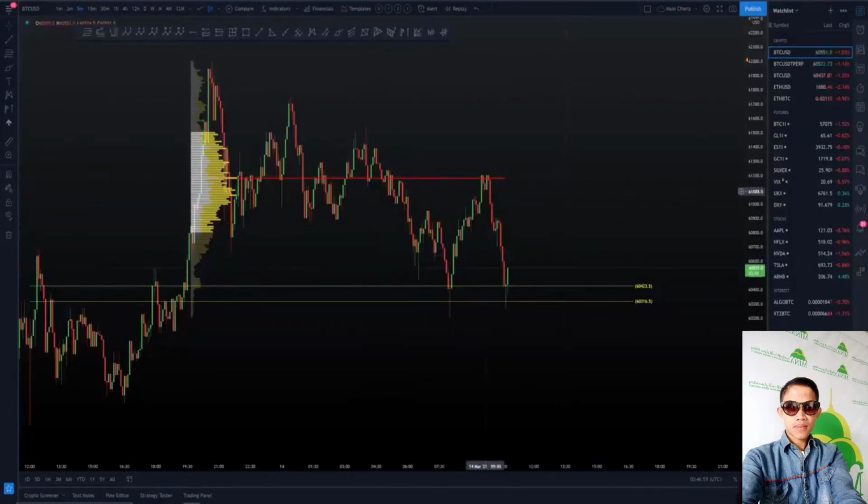So the way that I approach the market is, when you move up, you look for shorts. When you move down, you look for longs. So yeah, I would never ever in my life short where we are here, because that's just not my style of trading.